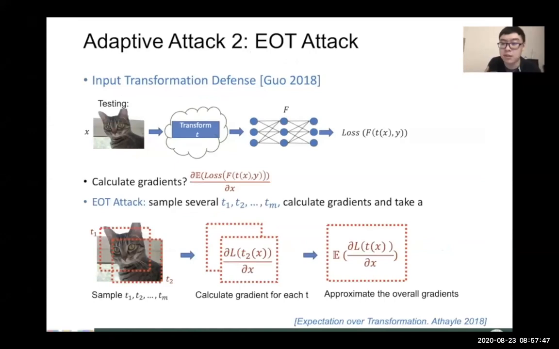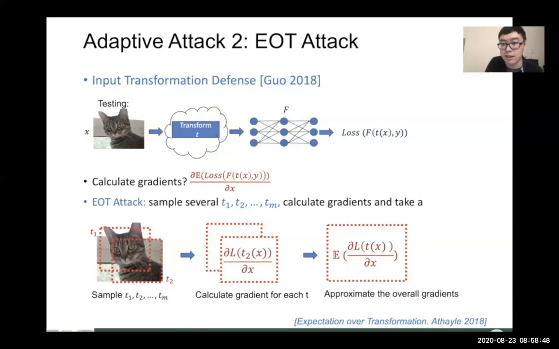The idea is that, if I am the attacker, I can sample this randomness by myself. I can simulate this random process from scratch. For example, I also do this cropping many times, and then I do the backpropagation to calculate the gradients for each sample from the randomness. After that, I have an expected version of the gradients by myself. This expected or approximated version can also give us much information about the real gradients. And if we use these gradients to do the attack, we also have a very high chance of succeeding.